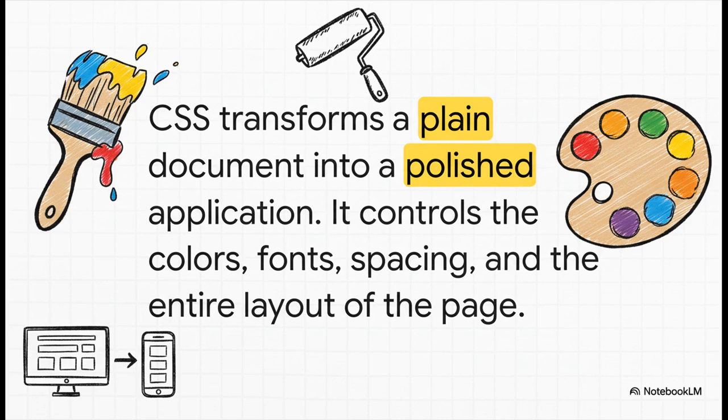Okay, next up is CSS. If HTML is the raw frame of the house, CSS is the entire interior design team, the painters, the landscapers, the whole deal. It's the artist's toolkit. It controls everything you see, from the colors and fonts to the entire layout of the page, making sure it looks great on any device, big or small.